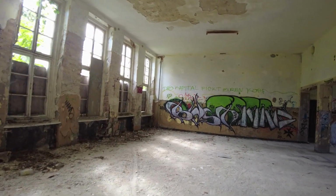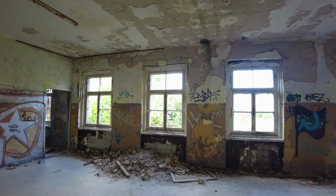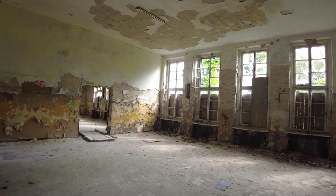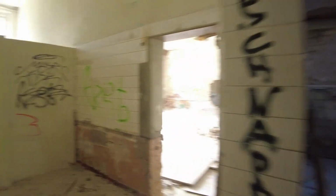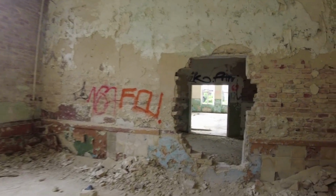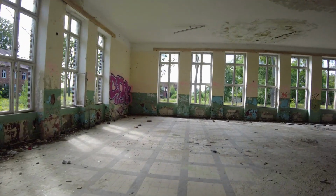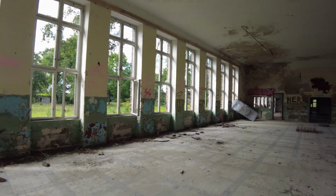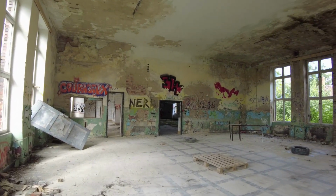All right, let's head into the second sort of wing, the east wing of the dining hall. I'd probably think that the one we were in earlier was for regular soldiers, and the central rooms here could have been used for the higher ups. As I mentioned, this is a huge area. It's hard to get too much info on this place, but I read around 8,000 troops were stationed here at some point, so obviously they needed the space to eat as well.